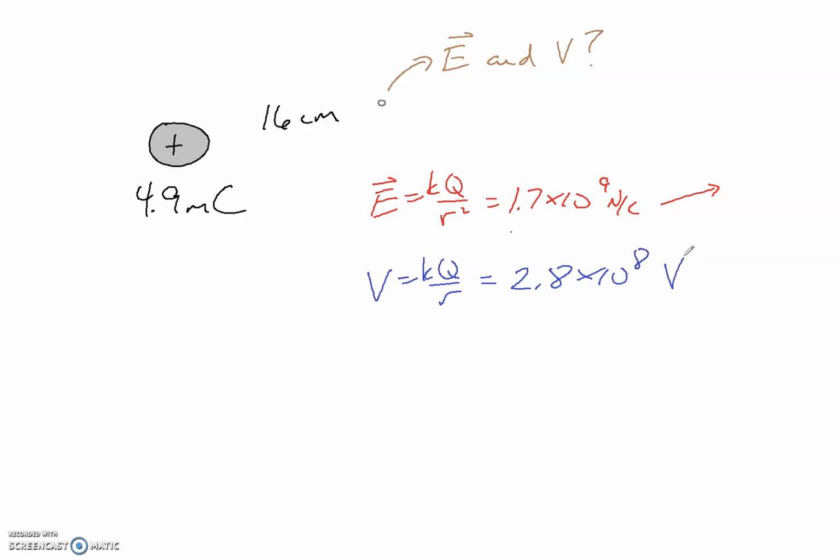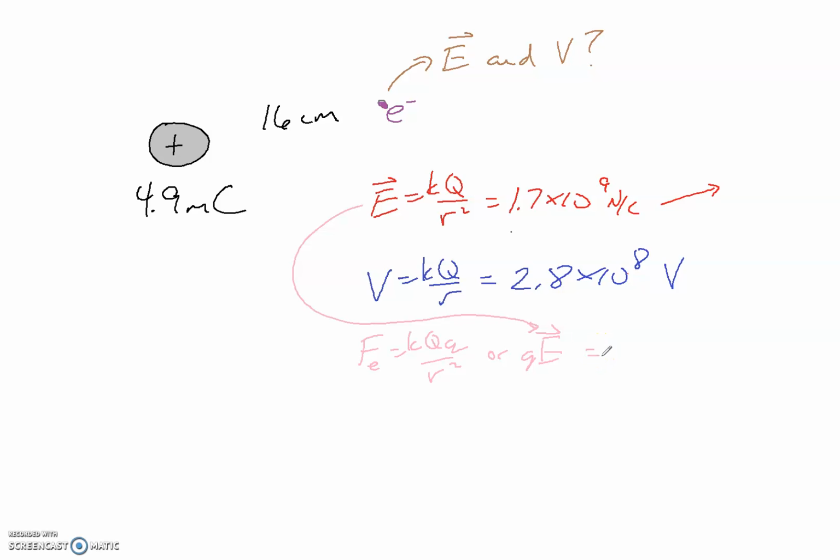Okay, so now let's change this up a little bit. Let's take an electron. Let's put an electron there. So I'm going to change that into an electron. Well, now that we have an electron there, we can calculate the force and its potential energy. So let's find the force. Now to find the force would be kqq over r squared, so I can do it that way. Or I can just use qE, doesn't make any difference, and I would use that E value right there to calculate the force on that electron.